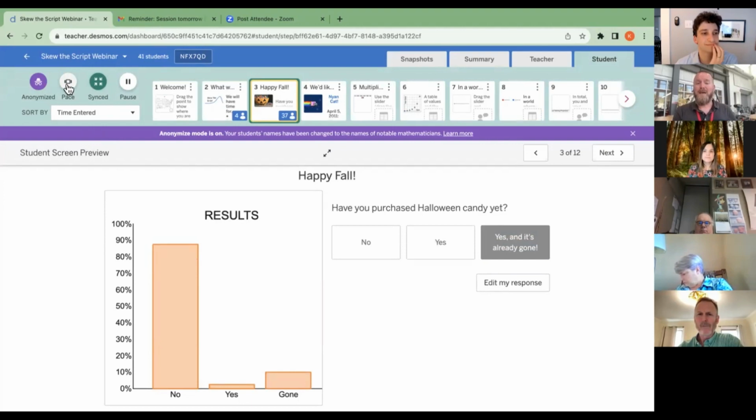You could also use pace. So I don't want to open up an activity for everybody and just have them blow through screens 1 through 10 or 1 through 15. I want to be able to stop and talk about different slides, and use the snapshots that we're going to talk about in a little bit and further my class discussion.